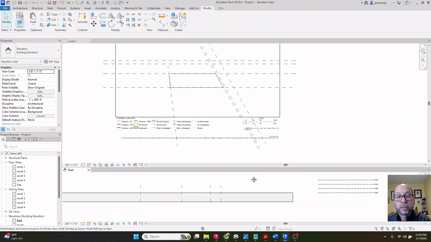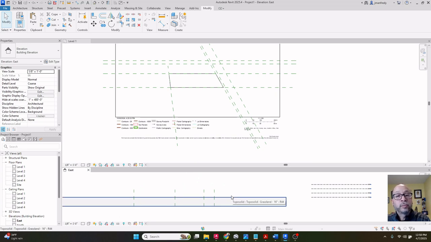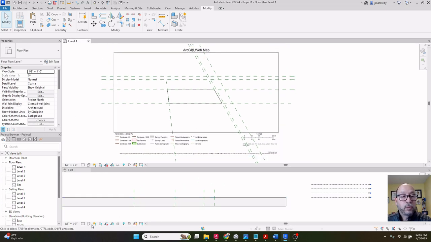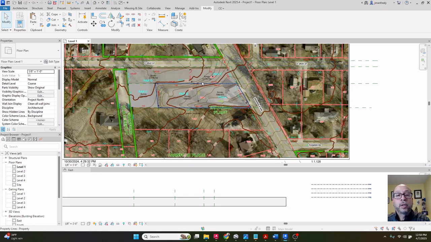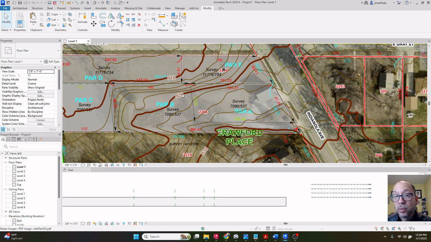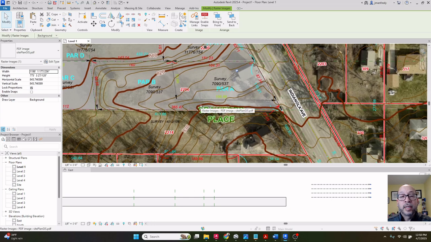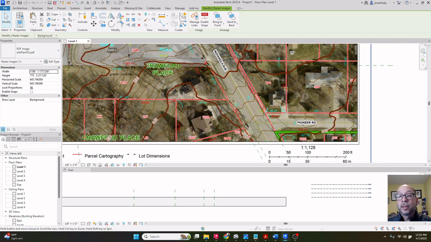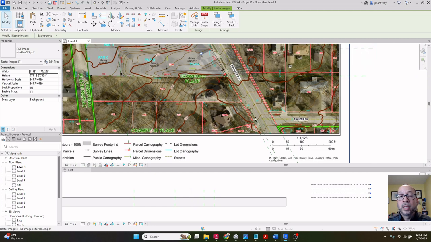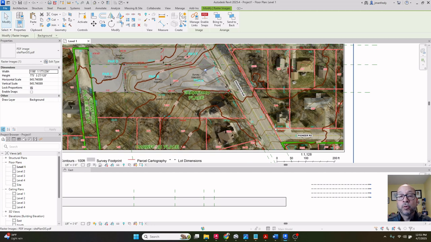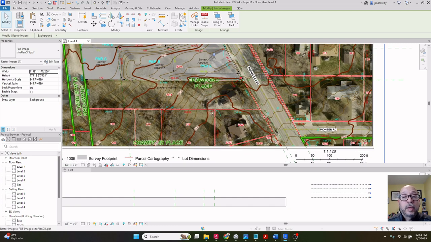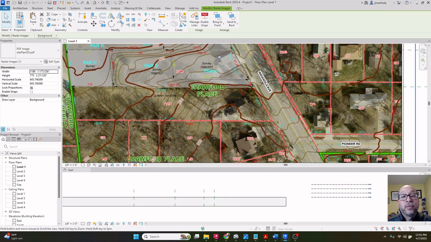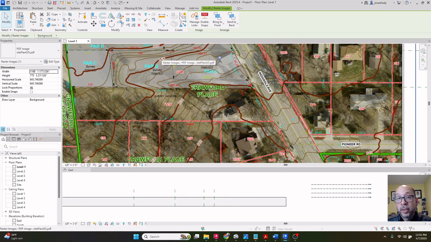So I just want to show you this topography change. So the top of the topo is at 0. And on this drawing here, on the floor plan, I am going to take a look at the drawing, and we're going to call 820 0. So that would be 0 in the middle of my site. And then these lines here, that line there, that curvy line there is 10 feet higher. And this one here is 10 feet higher yet. It's 20 feet above that one. I'm not sure what this one is over here. I'm assuming it's the same as this one. I'm not sure. But here we can tell that this line here is 20 feet higher than 820, which is currently called 0.